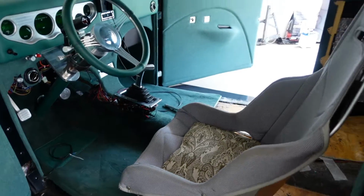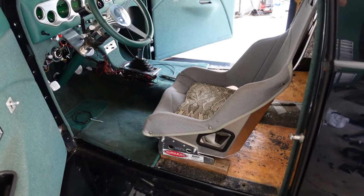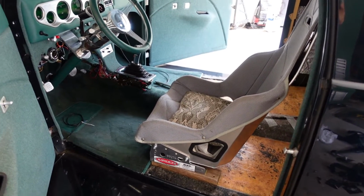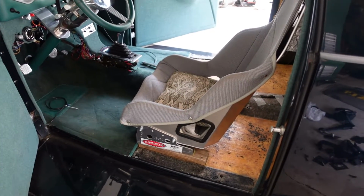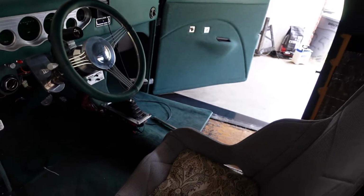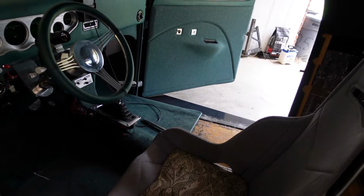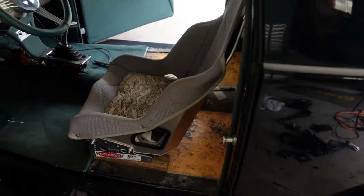I just ordered a second seat and brackets for it if that's what he's going to need to use. We will see how that's going to work. I'm obviously going to leave the mounting up to him because he's building it. But I need to get another seat for the passenger side. That'll be in this week, I hope. I'll drop it off there after it comes in, and then it's whatever he wants to do. So I'm gonna start getting this thing jacked up.